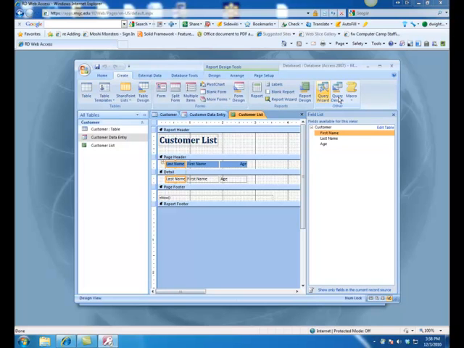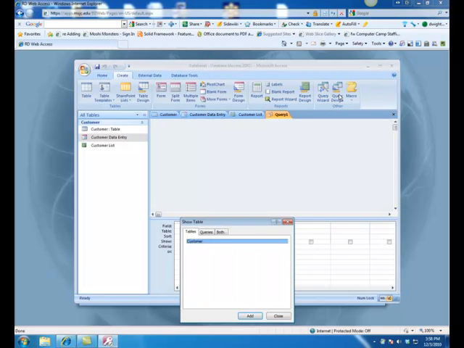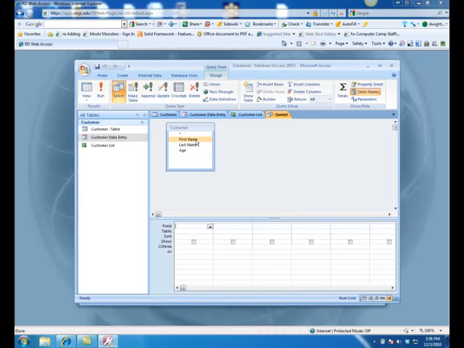Come way over here, and this time we don't want the query wizard, we want the query design. So for the form and for the report, we'll use the wizard. For the query, we'll just use the design. And I'm going to go ahead and click Add for Customer because it's the only table available. And then I'll close this. And then I'm going to double click on each field, and you'll notice that it drops those down here. Do the same thing for last name, drops it in the next column, and then the age.